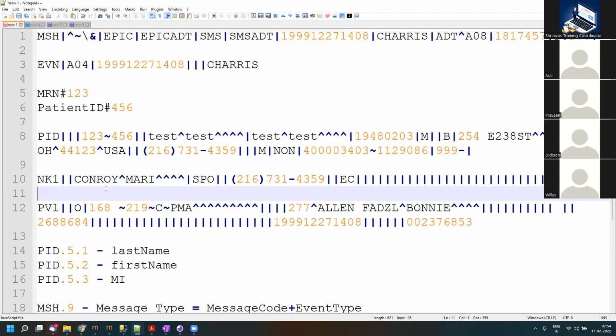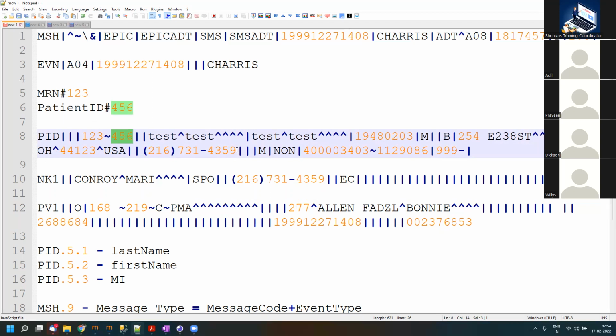Then I will go look at the message. I'll go to PID3 and I will look at repetition number 2 and I will grab the data elements. Okay, that's how the tilde is used.